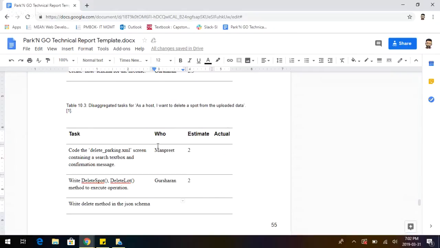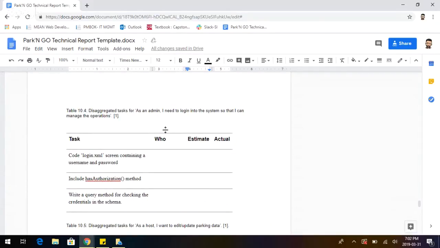And again, we need to delete the same location schema to update the values on the device. And other than that, I guess again to define the delete method in the JSON schema, we need to identify the schema and then write that delete method in that control file, but it will take time.